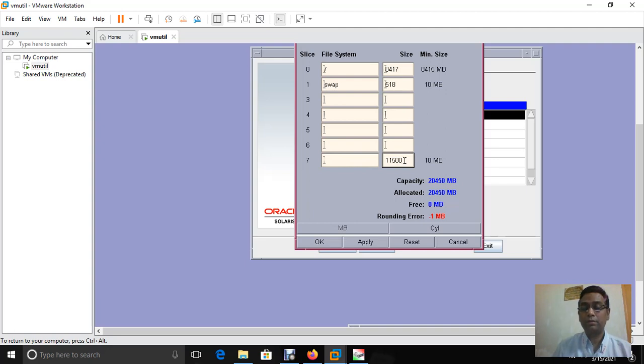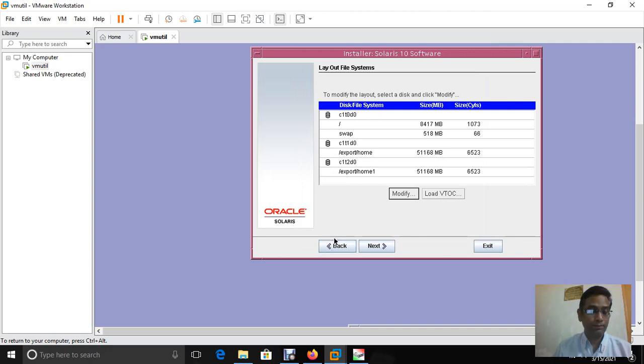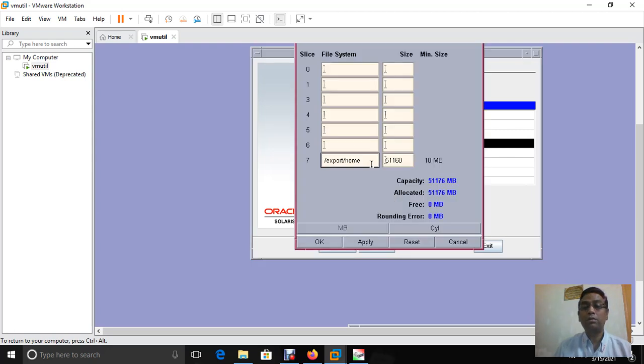Okay, let me see. Now, so this one. Okay, we have to change what? We have to change this one. The first one. Modify. We can change this. That's fine. Use allocation. Okay, rest of the things I can keep.